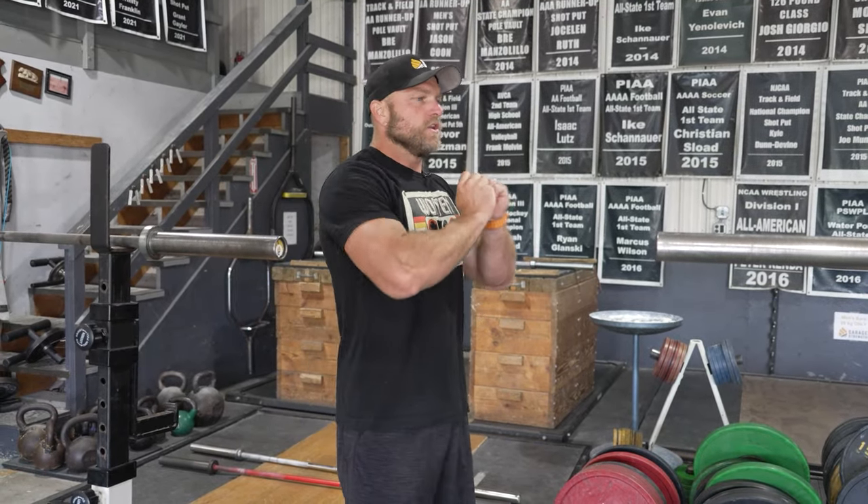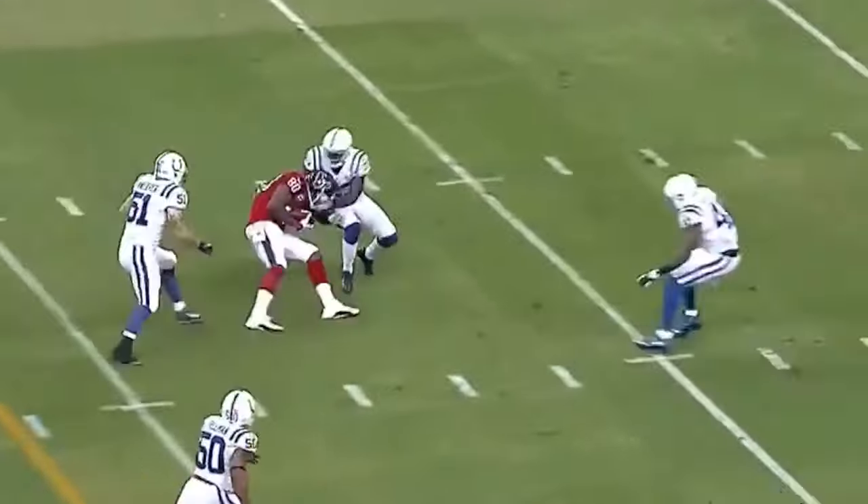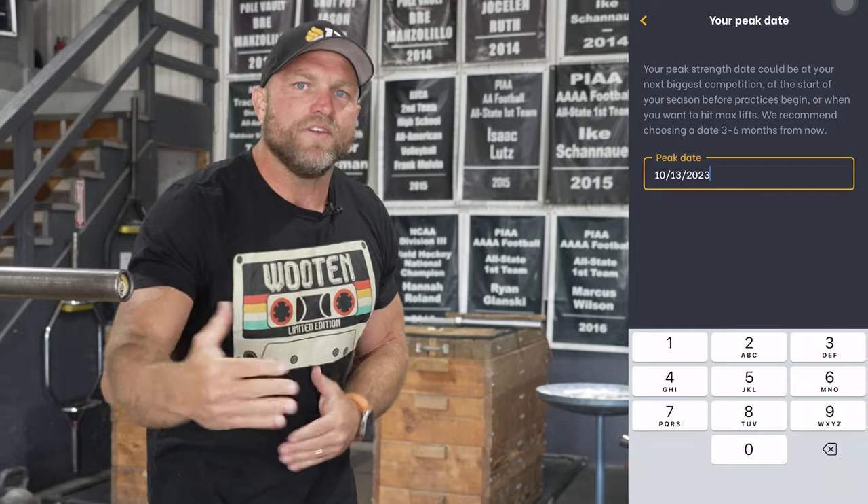All of these concepts are very challenging, and a lot of football coaches just throw exercises against the wall without knowing how to put everything into a cohesive plan. That's where the next exercise comes in — one you've probably never seen — emulating very high-speed functionality specific to joint patterns on the football field. You have to know when to put these exercises into your training, and that's exactly what we do inside of our app, Peak Strength. If you're a linebacker, wide receiver, or lineman, all three groups train slightly differently. Inside Peak Strength, you can select your specific position and get a program specific to your needs on the gridiron.